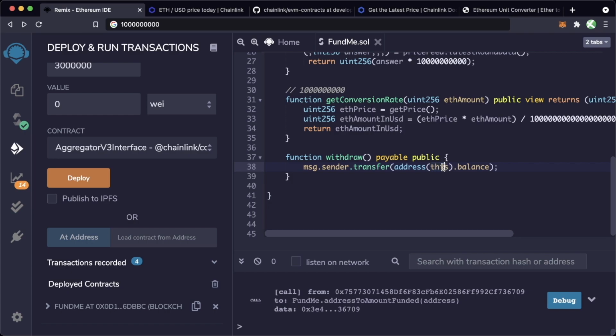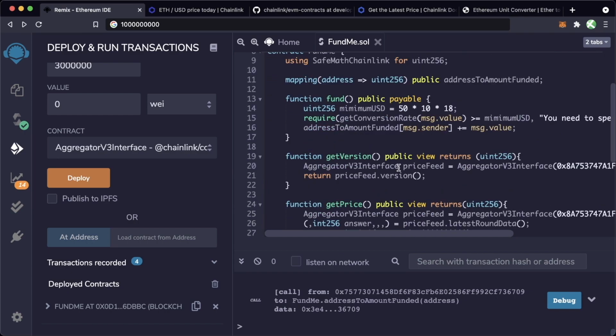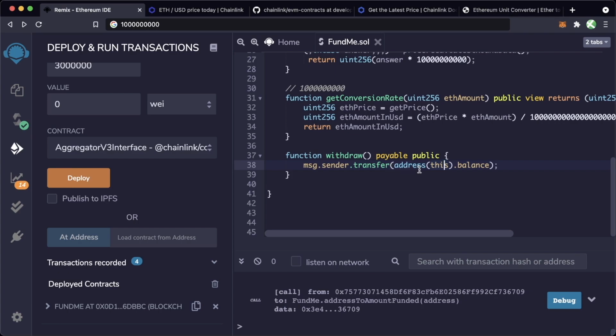Whenever you refer to this, you're talking about the contract that you're currently in. And when we add address of this, we're saying we want the address of the contract that we're currently in. Whenever you call an address and then the balance attribute, you can see the balance in Ether of a contract. So with this line, we're saying whoever called the withdraw function, because whoever calls the function is going to be the message.sender, transfer them all of our money.